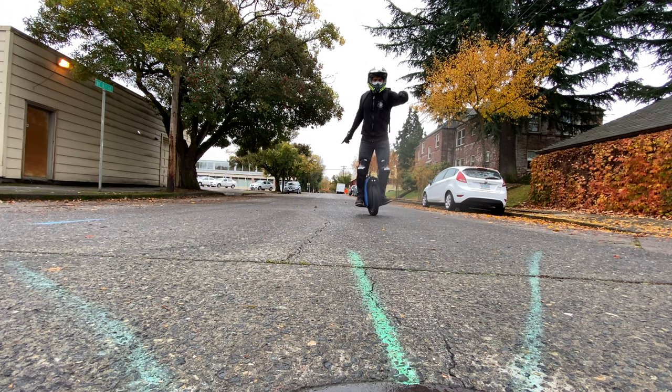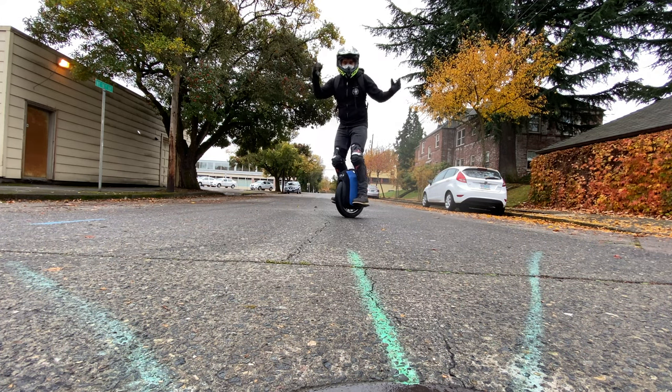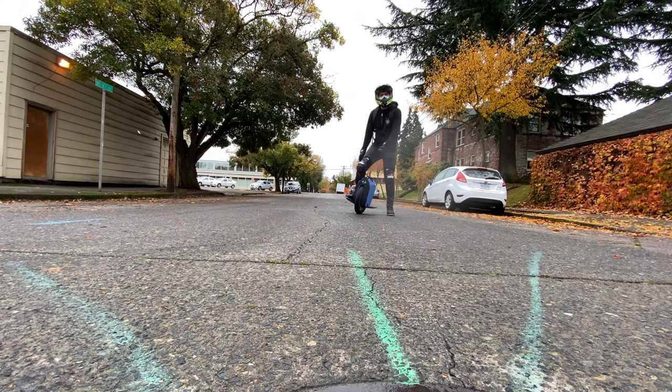And thirdly, you might notice my pedals are quite a lot higher than on the Tesla. You can really dig and really carve with the MSP. That was a good run.